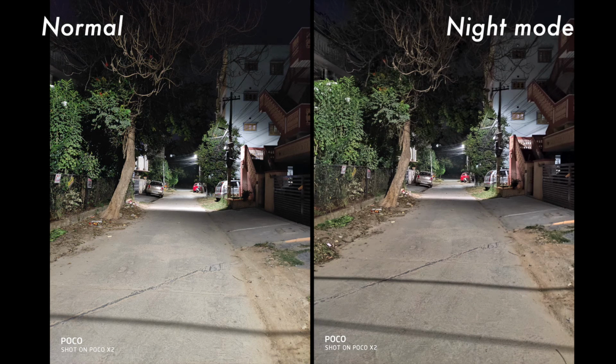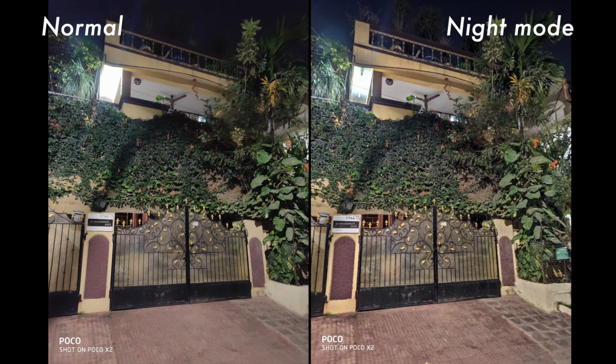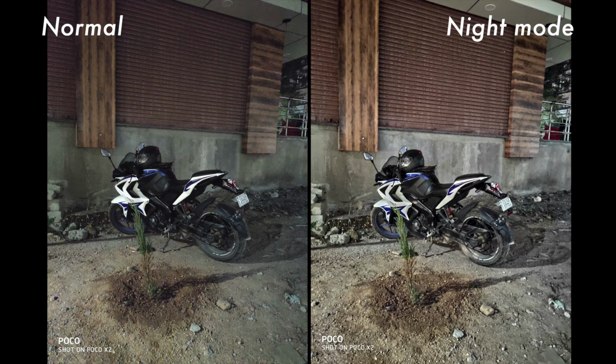People who want much more balanced pictures at night, where they don't want much noise in the pictures and no overexposure, and want some sharpness in the pictures. For such kind of people, night mode is the option provided. Night mode is all about long exposure shots.